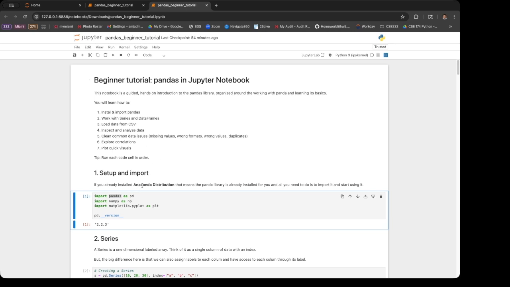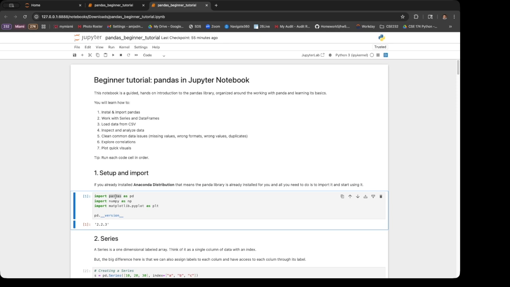All right, so if you already installed Anaconda, that means you have Pandas already. But hopefully you installed the Anaconda distribution, because this is the one that actually installs all the necessary libraries. If you haven't, just go back and install the Anaconda distribution, restart your machine, and then run Jupyter Notebook, open this notebook, and you should be good to go.